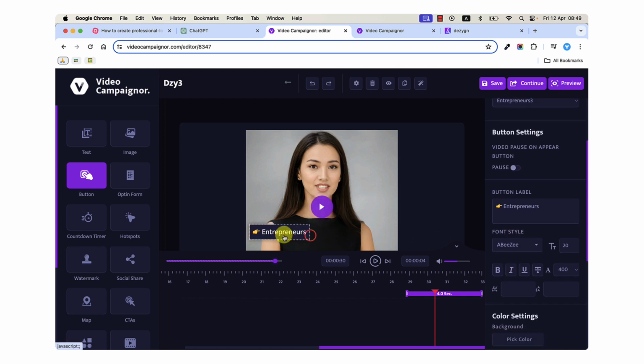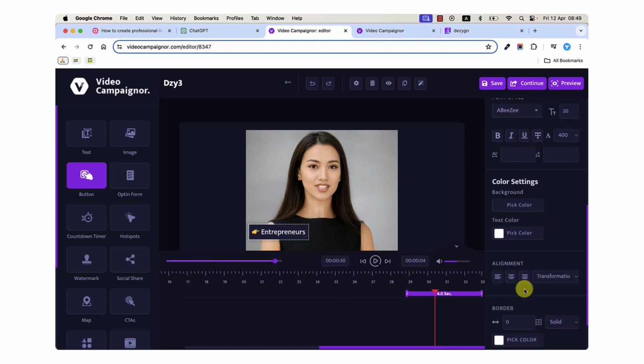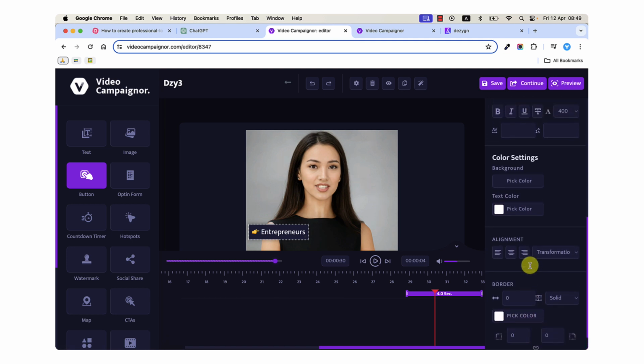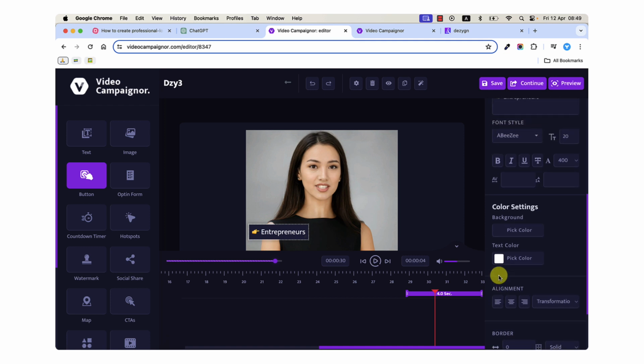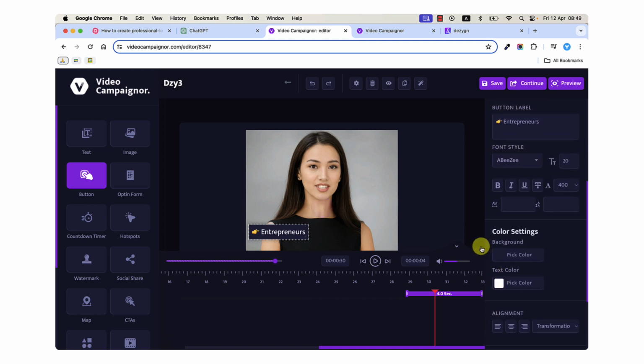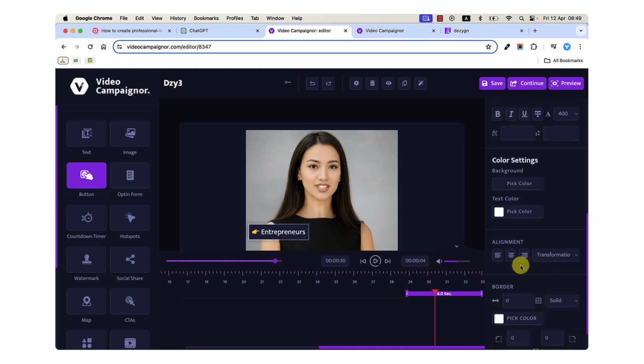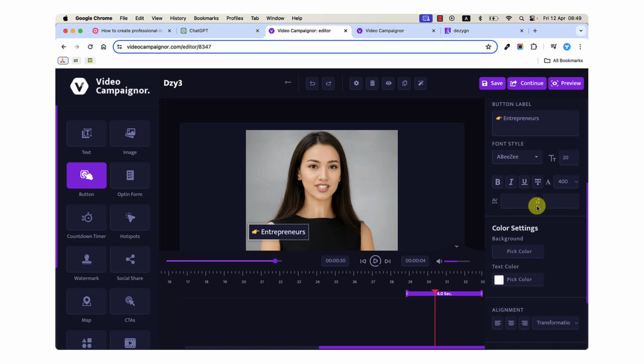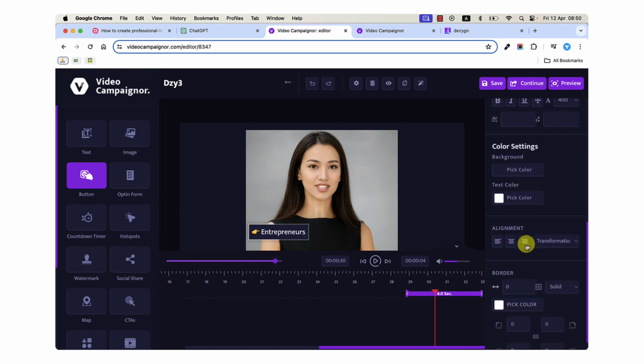Then you have styling option. Okay, so here you can change the background color of the button, the text color, the alignment, add the border, and so on. So all things that you can customize based on your brand. Okay, so just make sure you're using a font that is your font or close to your font.